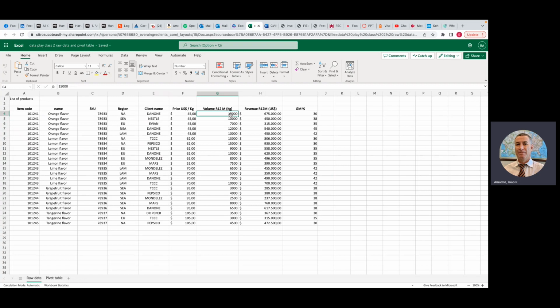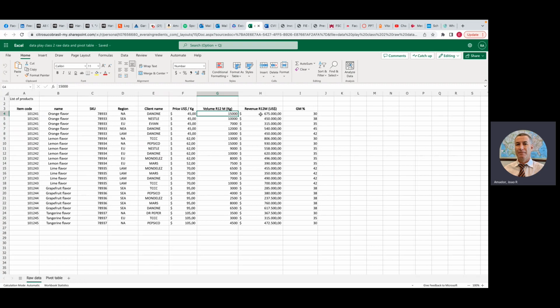If you are in March, it's March to March, so March 2021 to March 2022. And the revenue on the rolling 12 months is how much revenue you got from selling these ingredients to Danone from March 2021 to March 2022.